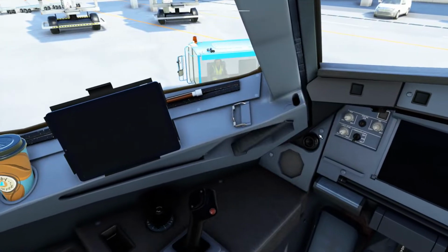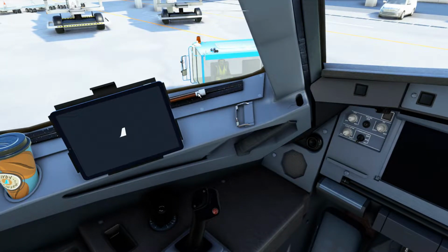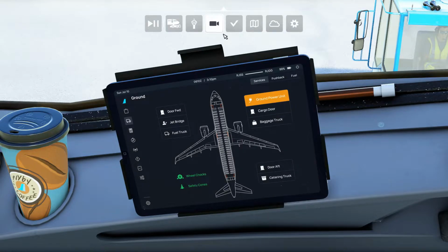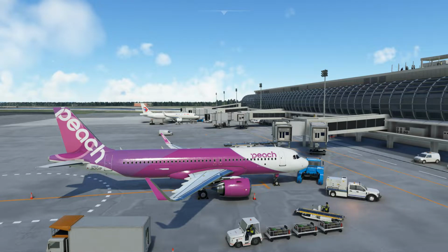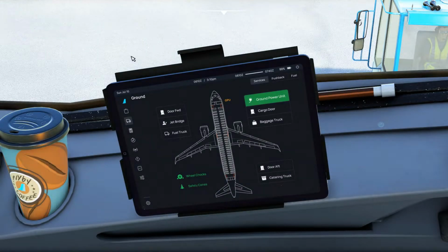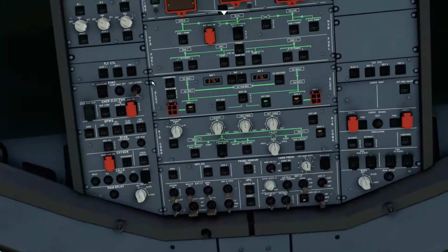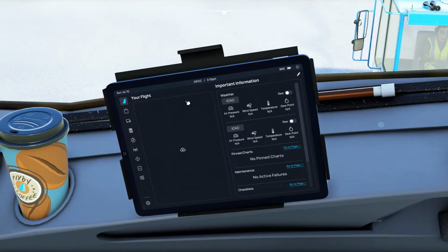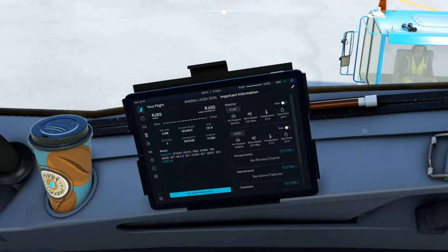Go to the flight pad, which is our electronic flight bag for today. Go down here and make sure we're connecting the ground power unit. Now that the ground power unit is connected, what we can go ahead and do is go to the overhead panel and connect the external power. Import the SimBrief data. Go over here and double check.